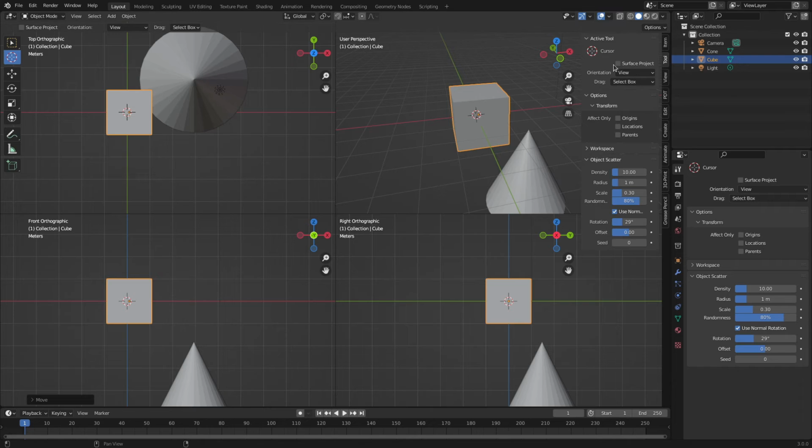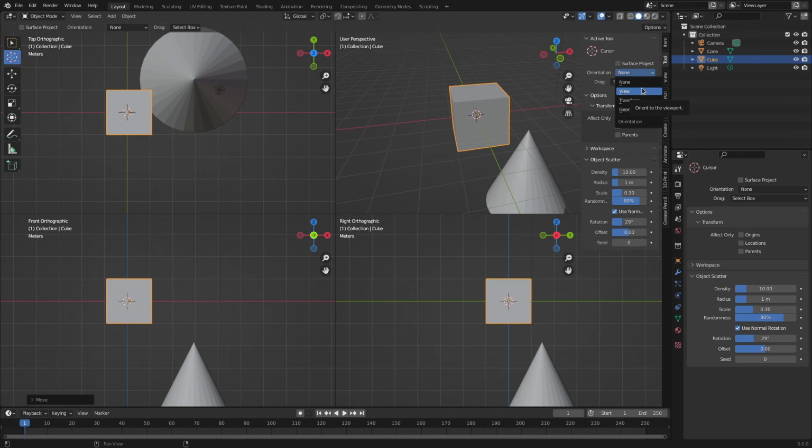Okay, now we're going to go back up to the Tool tab really quick and talk about a couple of these. We've discussed Surface Project, so we know what that does. But orientation for the 3D cursor, or at least these two options, orientation and drag, are commonly shared across several different tools. For the 3D cursor, orientation is interesting because of how the 3D cursor is used. So let's talk about a couple of these really quickly. None basically doesn't affect the orientation of the 3D cursor. It just leaves it as it is, no matter what you do with it, other than rotating it.